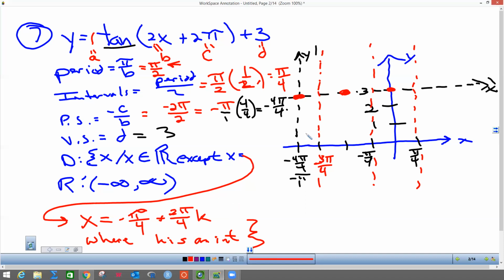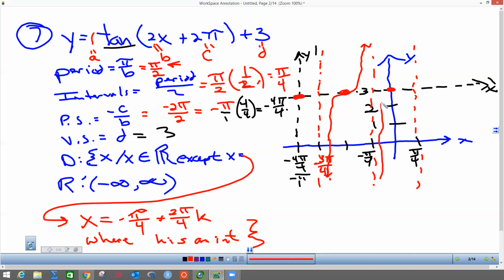Okay, it's pretty hard. Now, the next thing we got to know is what is tangent doing the entire time? Does tangent increase or decrease? Increase. So we start down here at the bottom left, and you're coming up along the asymptote, but as you're going, you're slightly moving to the right because they're not a straight up and down line, and you cut through and you start going up, and as you go up, you keep getting closer and closer to the asymptote, but you're never allowed to touch it because that makes your denominator 0, and you can't have a 0. And then you come over to the next asymptote, and you try to draw the exact same picture.